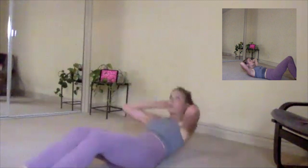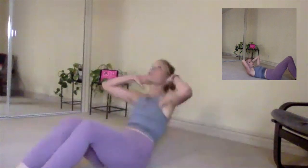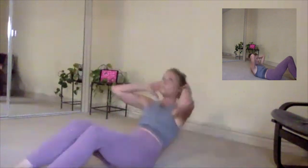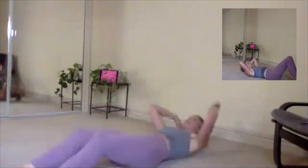So we're going to go for hands behind your head and go. Good. Keeping your abs good. Extended, right? We're not going into a crunch. We're working on your core. But at the very end, there's a little bit of a tuck curl. And you can even take that out and make it into an extension. Good. If you want to, you put your arms in front of you to make it easier. 8 more seconds.